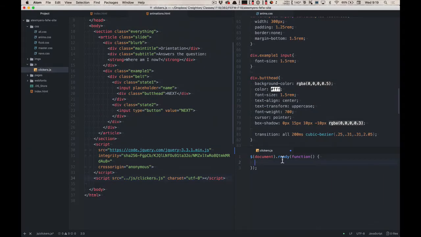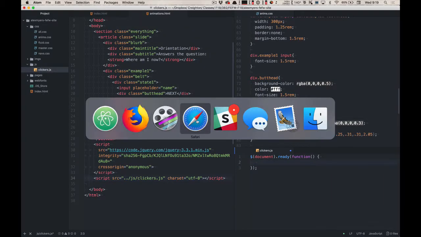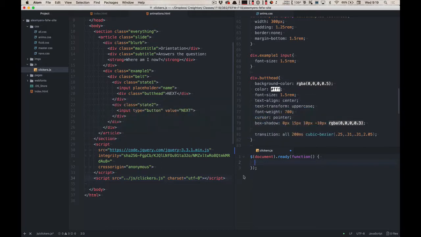Whenever you see the word document, it refers to the HTML file. Then it's saying, okay, ready. Wait for it to get ready. So wait for everything to load, and then do all the stuff that I put inside of this function. And this is where we'll copy paste our jQuery. Does that make sense? From Travis's stuff. So that's where we're going to write it.